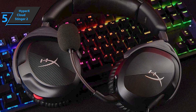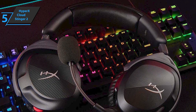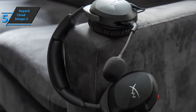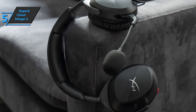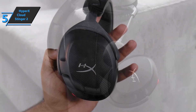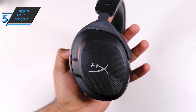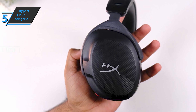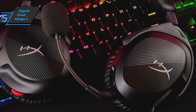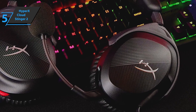Furthermore, there are easily accessible audio controls and a flexible rotating electric condenser microphone with noise cancellation, background noise reduction, high-quality voice recording with a 100Hz to 15.6kHz frequency range, and a -40.5 dBV sensitivity. The Cloud Stinger 2 doesn't sound as good as headphones costing $200 to $300, but it's close, and provides competitive sound quality at a fraction of the price due to its lack of premium features such as wireless networking and RGB lighting found in more expensive headsets.